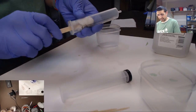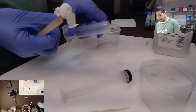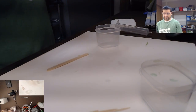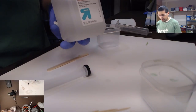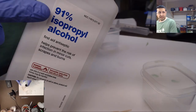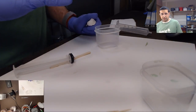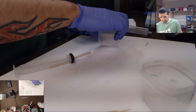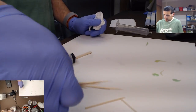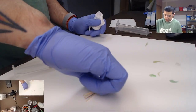So what I'm doing here, I just stick a piece of paper towel in there and clean it out. It helps get any of the remainder of the resin out of there, so you're not dealing with any half cured resin sitting in there. And I will reiterate real quick, you want to use 91% isopropyl alcohol. The reason is that the lower alcohol concentrations don't dissolve the resin as nicely, and you end up using more of it anyway. So you might as well get a stronger one, and it's much, much better at cutting the resin. Especially if it gets on your hands, you can just use that real quick.